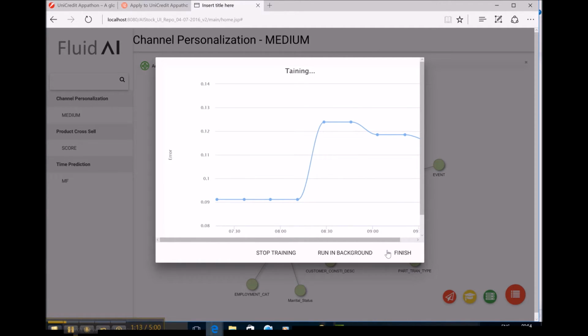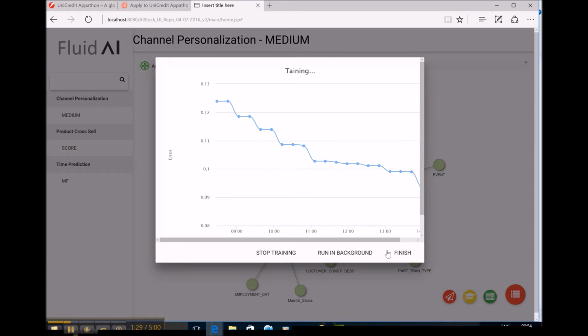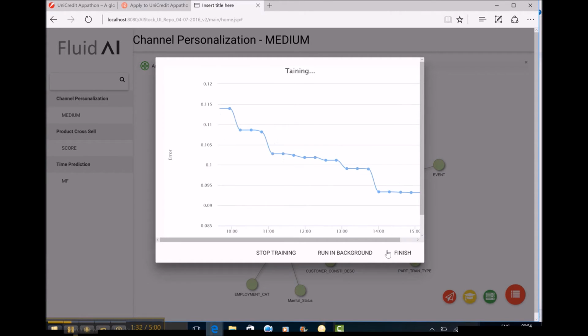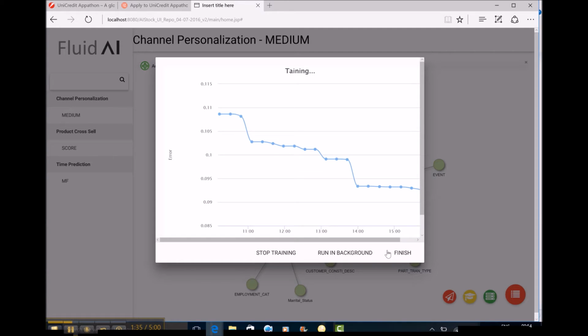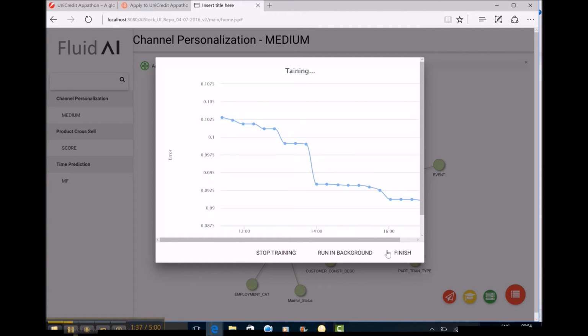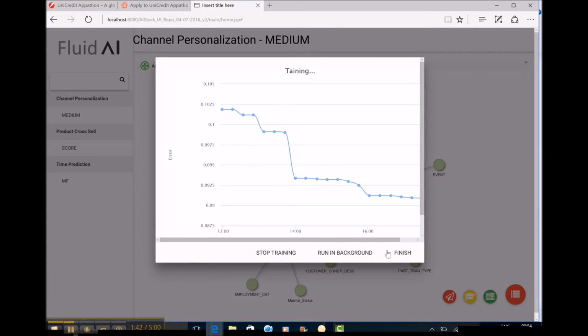It's learning. You can see the error rate is constantly falling as it progresses, and it's becoming smarter and smarter. So it knows exactly if a customer is in a mall, based on his behavior, what product to upsell to him, what transaction discounts to give to him, see his latest transactions, know what transaction he's transacting next, and then be able to constantly adapt intelligently to customers and upsell them products with the right medium.